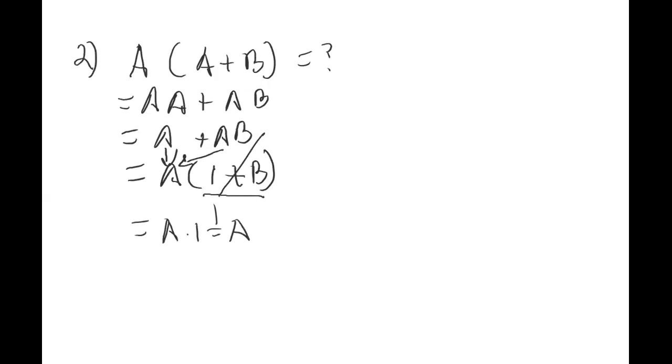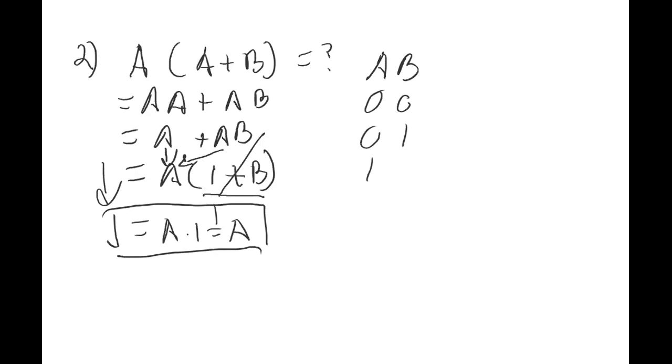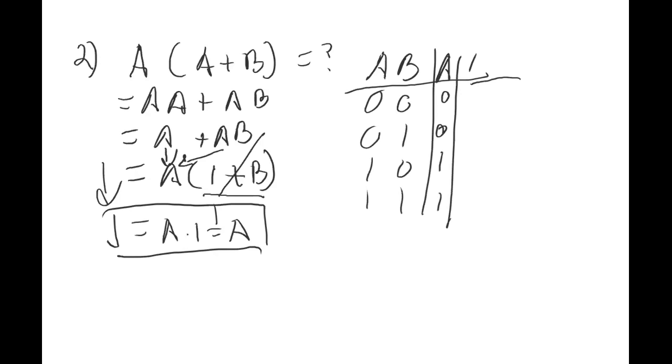And we get this idea that maybe the algebra is correct, but we can validate the idea. How would we validate this? How do I know this is true? I could do a proof, right? Other than by algebraic manipulation, I can do a proof by perfect enumeration. I can write A. I can write A or B.